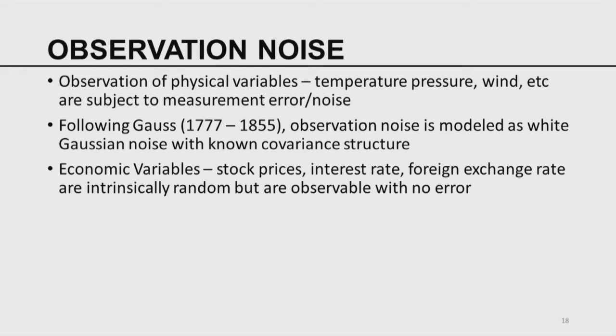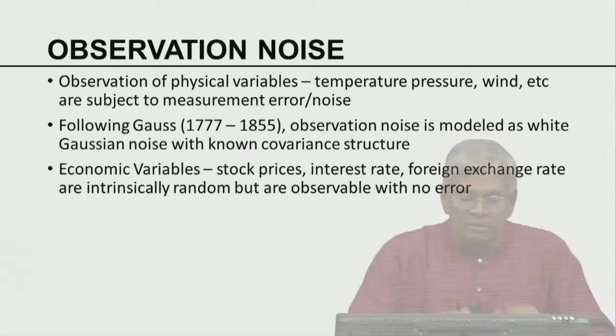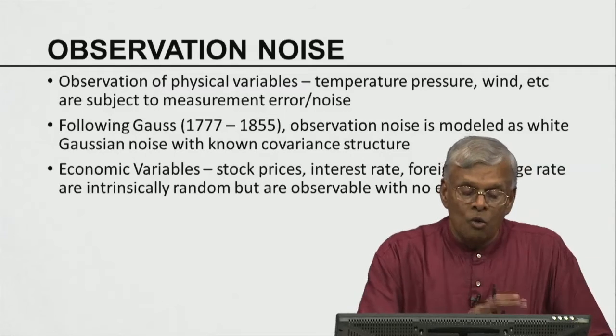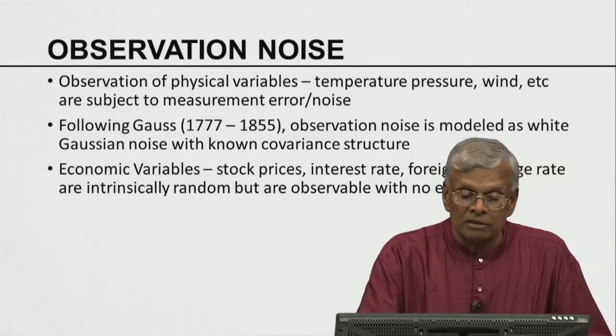In the case of temperature, as we already discussed, the temperature also varies seasonally. So there is an intrinsic variation. On top of it, we superimpose the observational errors. So understanding the kind of instruments that are used in observation, understanding the properties of the errors that the instrument may be associated with, understanding the natural variations of processes, these are all very fundamental to how one is going to use observations in data assimilation systems.